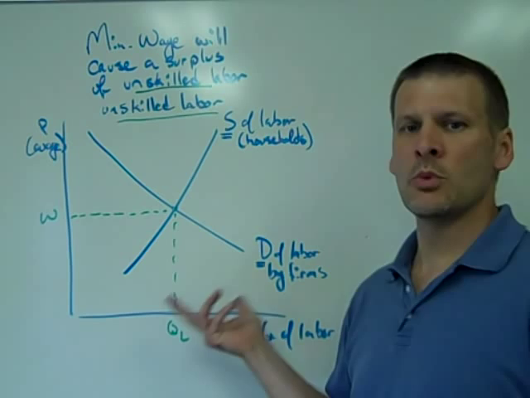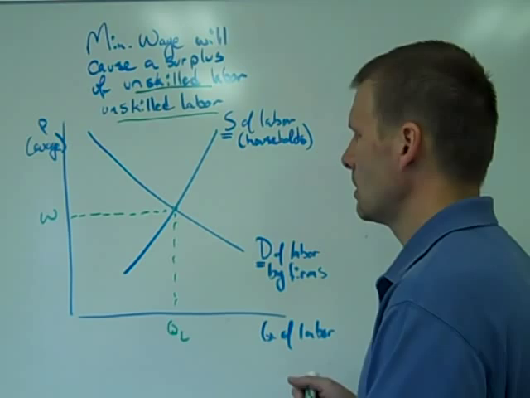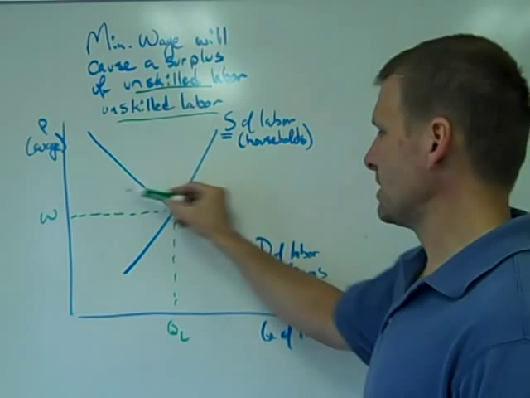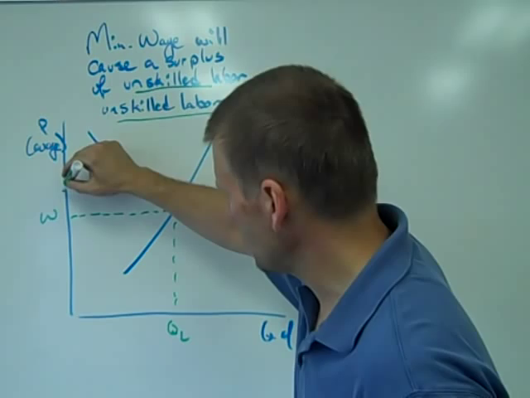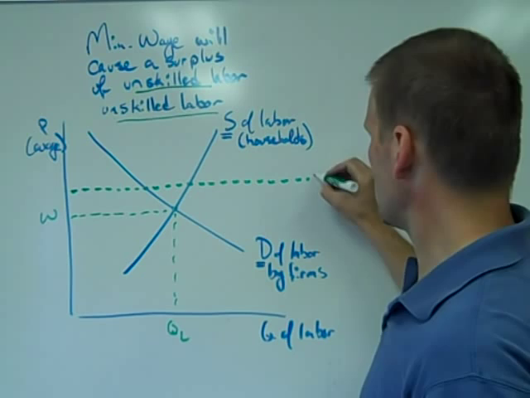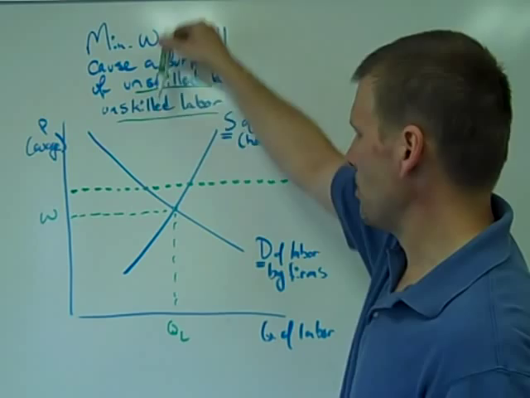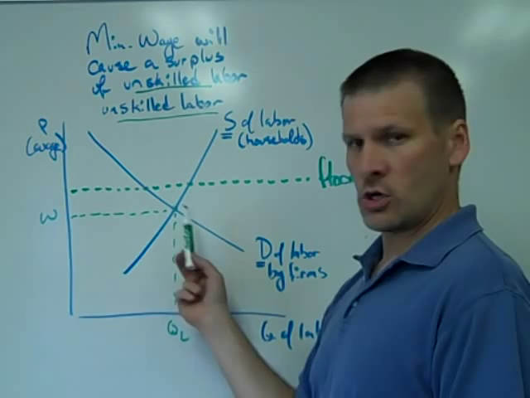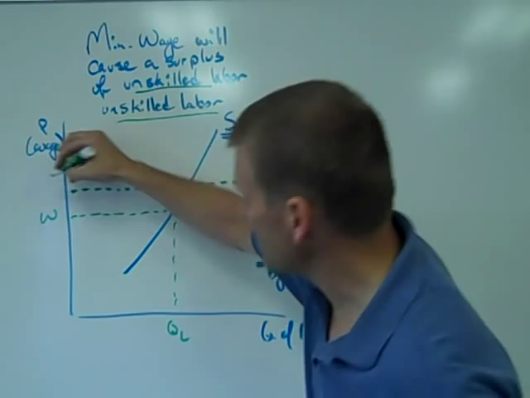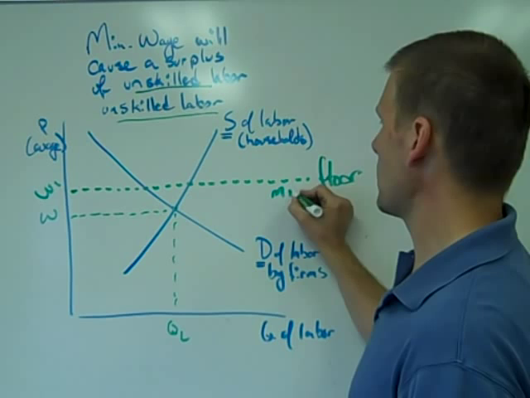Well, here's how a minimum wage law would work. If it's to be effective, minimum wage would always be set at above the current wage rate. It's usually being complained about or called into question. So I'm going to say that my government has passed, there's the minimum wage. It is what we call a price floor. The price can't drop below this floor. Can't go down to W. Employers are no longer allowed to pay W for their labor. They must now pay W1. That is my minimum wage.